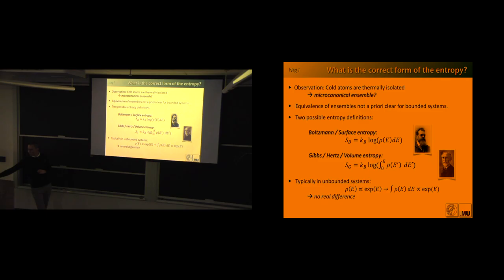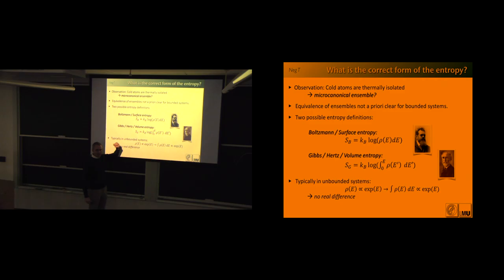The one I use, the one you would probably have used, is the microcanonical Boltzmann entropy, the one we all learn about: the number of accessible microstates of the system in an energy shell, E to E plus dE, logarithm of that. Now, there's another definition of entropy, which was put forth by Gibbs in his book that I showed in the beginning. Actually, he discussed both, so he didn't favor either one, but he also introduced another one, and this is what people call the volume entropy.